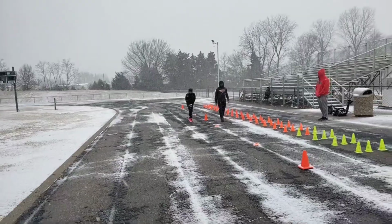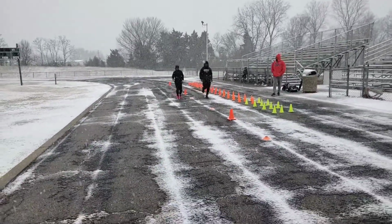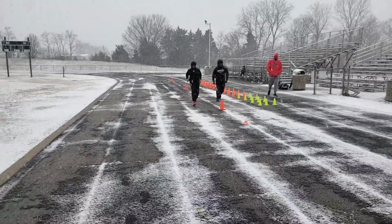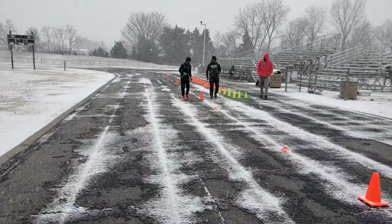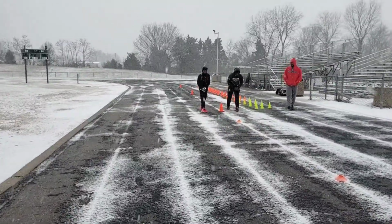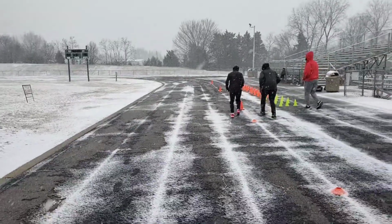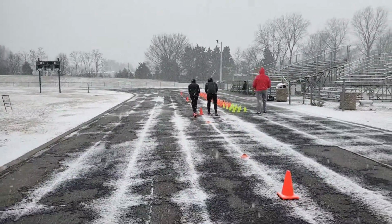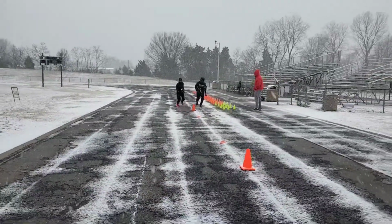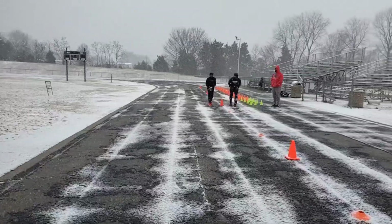Now you're coming back to this one. It's starting all over again. Big cone. Back pedal, back up to the little one. Boom, right there. Now you're gonna hit turn. Boom, turn, back pedal, back to the big cone, set up. Boom, same thing, hit and turn. Turn to the big cone, back pedal. Back to the big cone. Boom, now you're ready for the next zone.